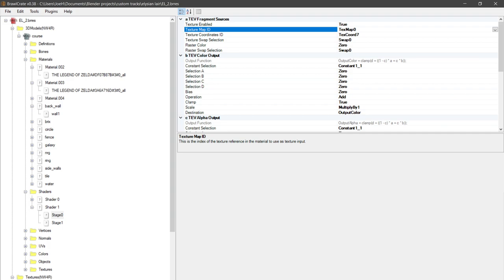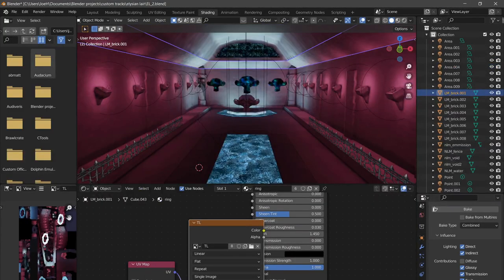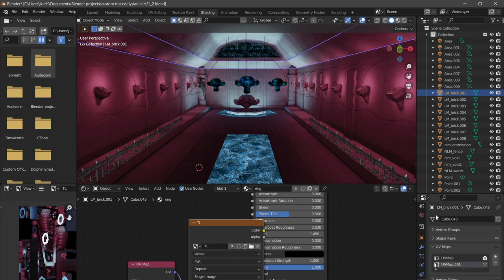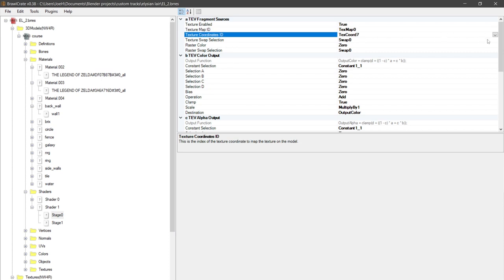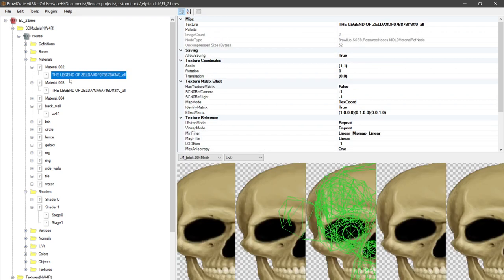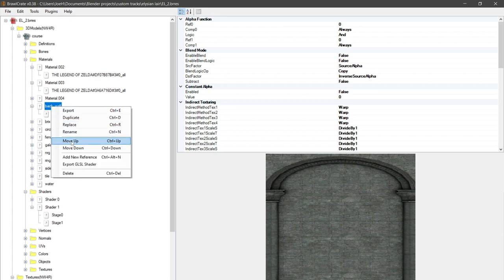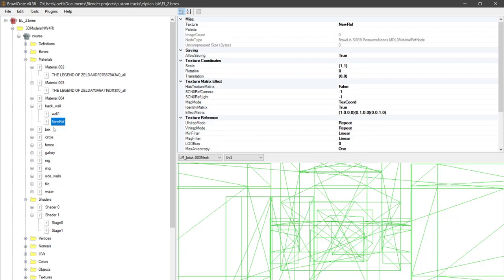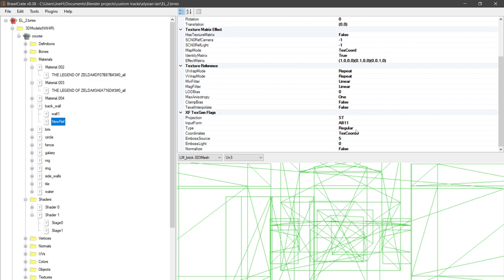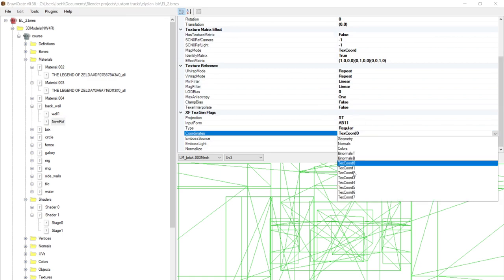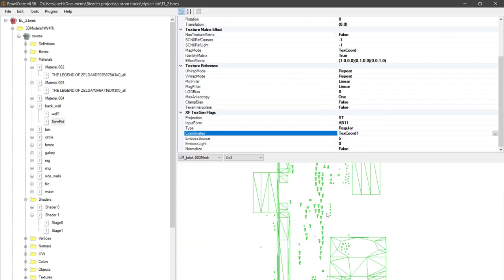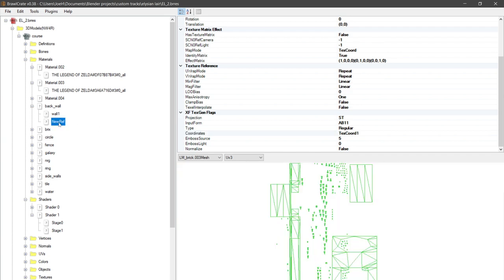And then we want the first thing to have the first texture map. So if we go to this Blender, we have our texture map, this is our first map, this is our second map. That holds true the same in bulk rate. And we want to use the first, the texture map is this texture. So I'm going to actually add the new reference here. So now I have, this is the second material, but this now has the first texture reference. Aha, see, this is now the light map. So now we want the new reference to actually be our light map.